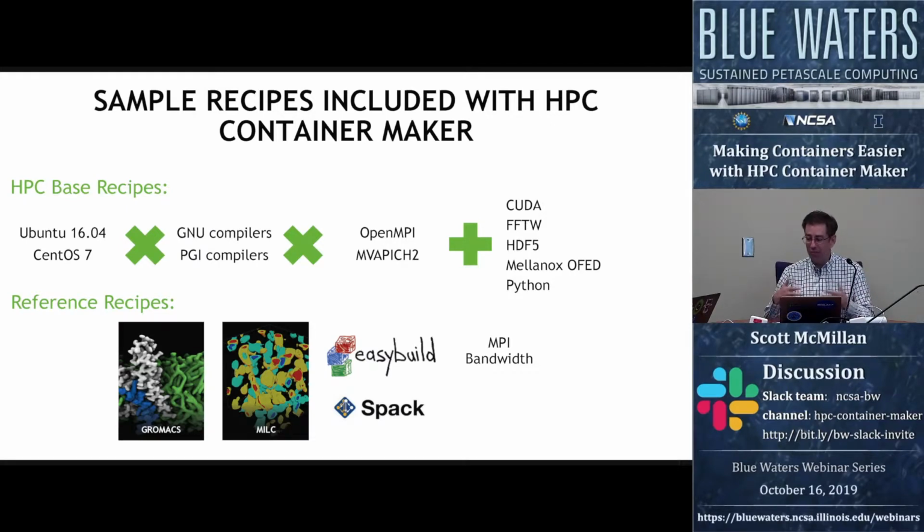Spack for the same sort of configuration and setup is 2-something gigabytes. With HPCM, it's 500 megabytes. Same code, same functionality. The difference is HPCM was built from the ground up to be container aware, and so it can take advantage of things like multi-stage builds, good layering, and so on to really minimize those container image sizes.